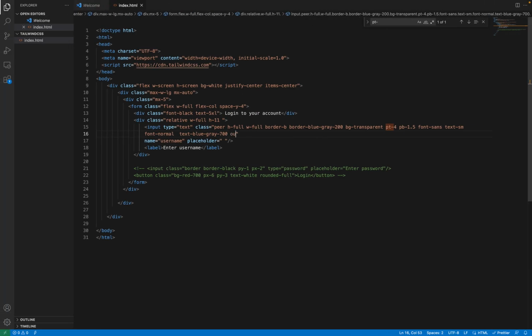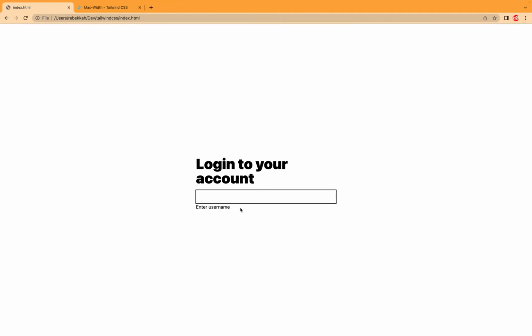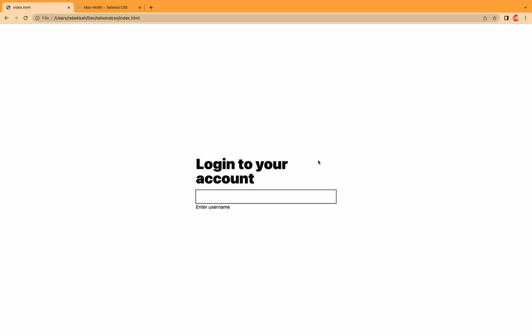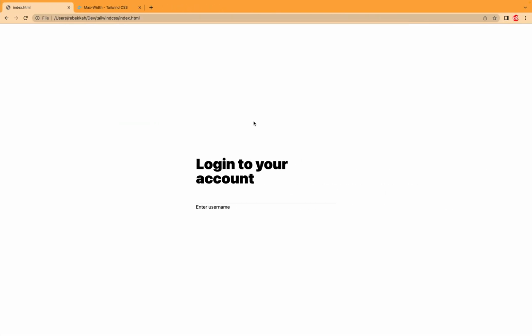And then let's work on the outline. With the outline, we are looking at the border here. Now you can see that when we refresh, we just added the outline to it, and we have a border from the top to the left, bottom to the right. So now we are going to set the outline to 0, since we don't need it. Now you can see that when we click inside, we are good to go. We are not inheriting any blue border or anything.